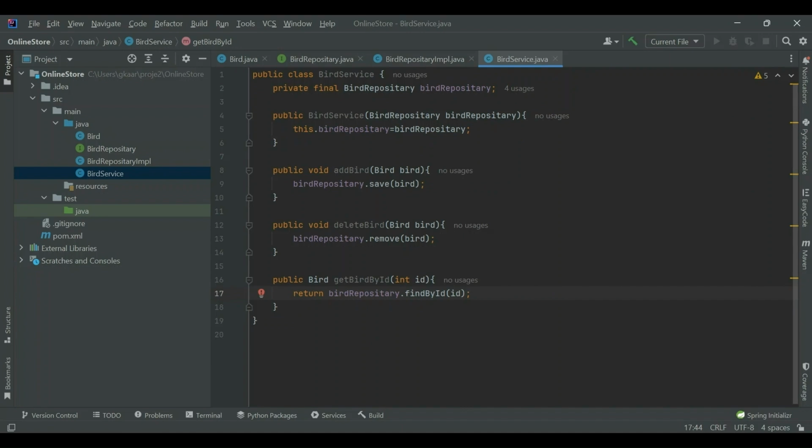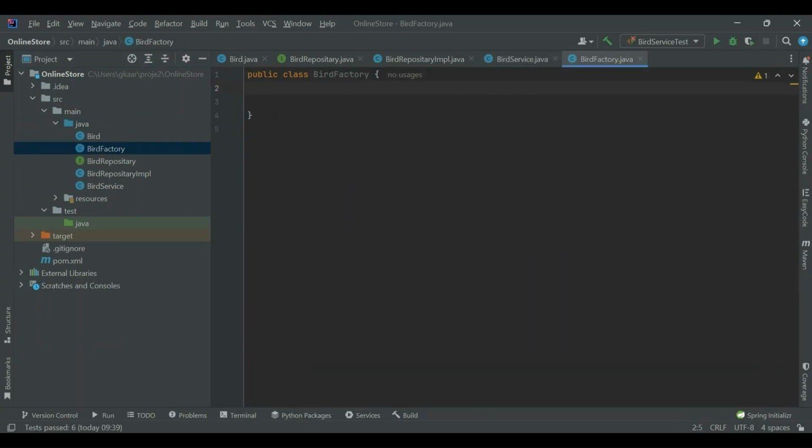Now once this has been done, let's handle the object creation, and for that we'll be using the factory pattern. The idea is to have loose coupling, and we want to avoid tight coupling like object creation logic throughout the application, so we'll be using the factory pattern for this. For that I'm going to create a class called bird factory. The idea of our bird factory is to solely create the bird objects.